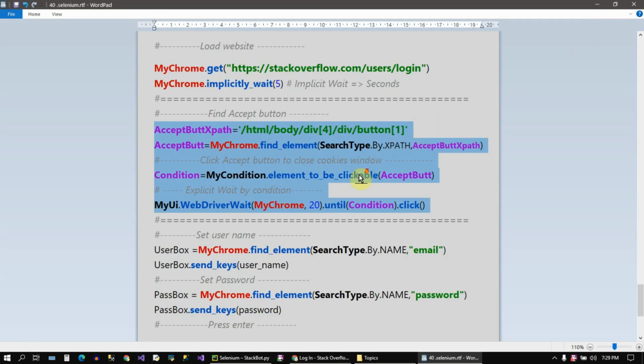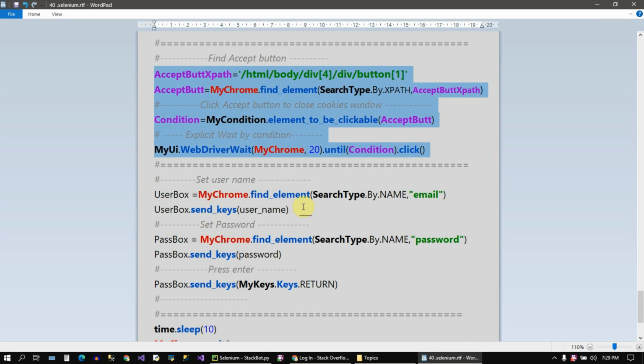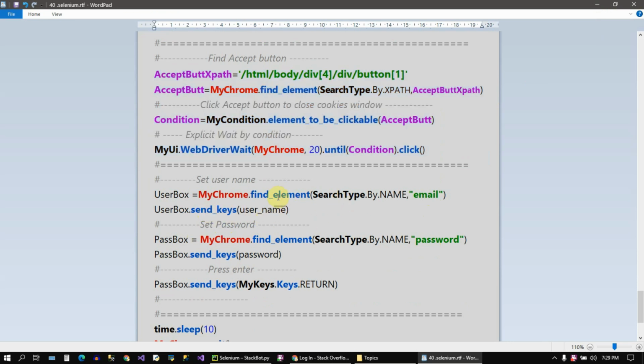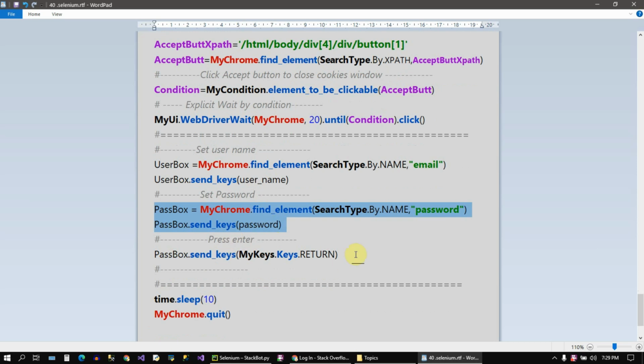So in the next step, I need to get the controls one by one, starting from the email and the password. Previously I talked about how to use find element and send keys to get the control and also send the value inside it, one for the email and the next one for the password. And finally, we can press the enter or the return key, escape, and quit.